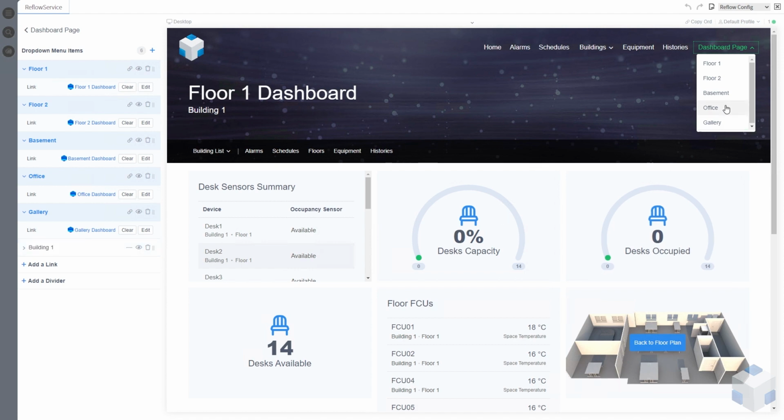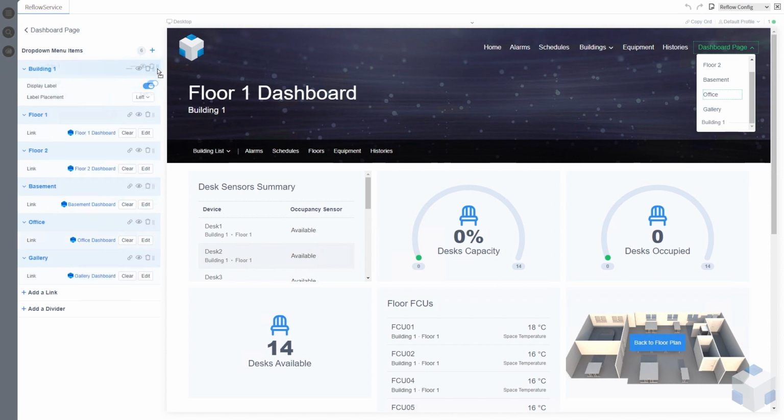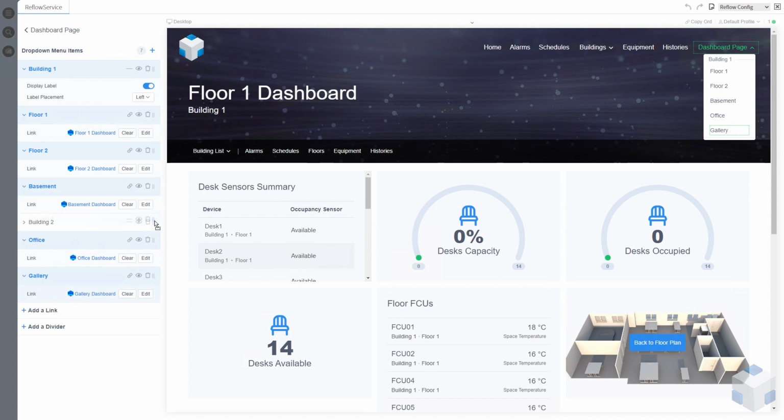Okay. And let's just scroll up a second. And then what we can do, if we display the label, okay, that will populate in the pull down menu. And we want to move this up to the top. And now we've got a slightly, not clickable, as you can see here, but it's given a little subheading to list those out. We're going to add another divider now. All right. And then we'll call this one building 2. And then we're going to add that one above our pages there.